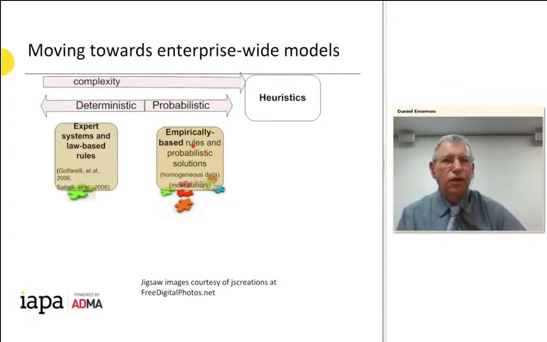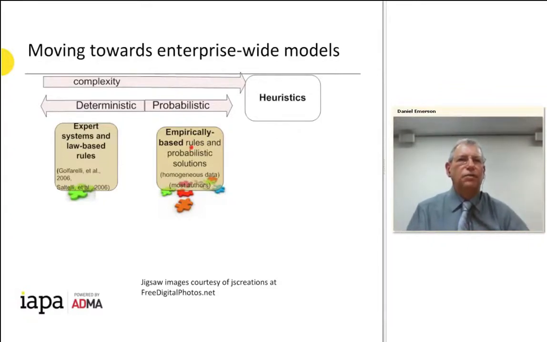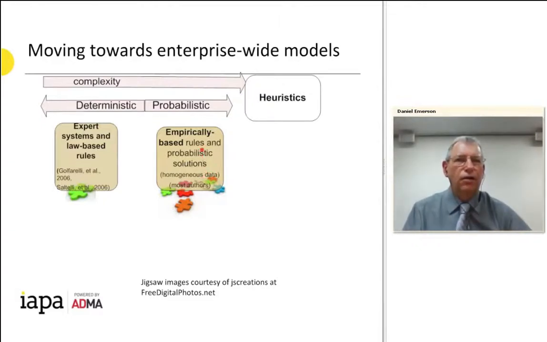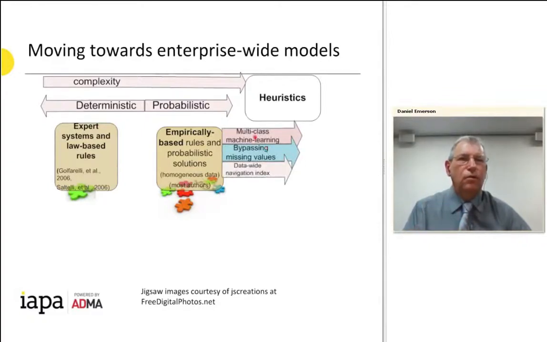However, these are generally done on homogeneous data, so we have a single class of data where we produce a model that actually generally contributes to understanding of the heuristics. But we end up with a whole heap of different models that are very loosely related and can't be directly applied. So our goal here is to use multi-class machine learning that can actually recognise and analyse all of the data and all of the classes and describe them so that we can have a single integrated model.